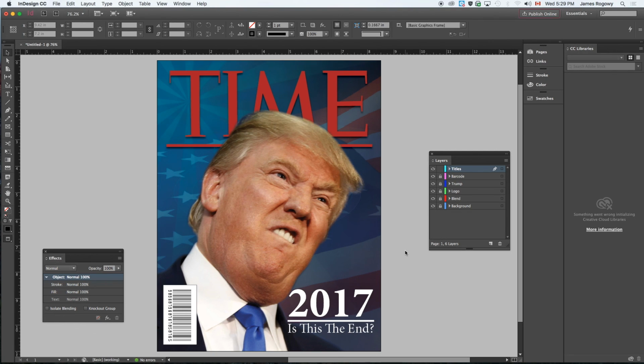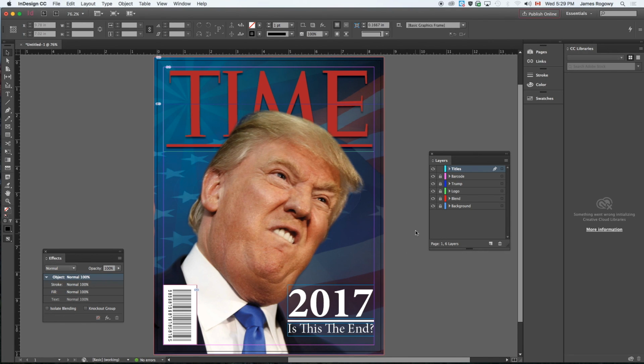All right. So just to review, because I think we're done with this. As you can tell, it's very easy to use images in InDesign. It's great for combining images. Close cuts like we have around Donald Trump with the background cutout, those come in great. Vector elements like the logo and the barcode, they're going to print perfectly because they're vector, no resolution. And text, a lot of the stuff we're familiar with is already here.